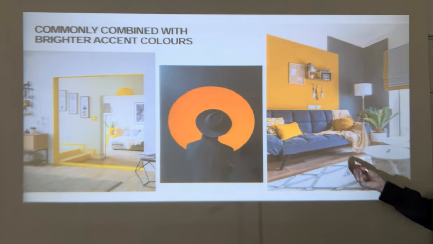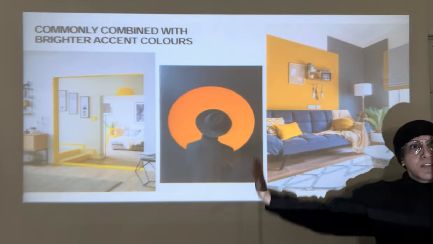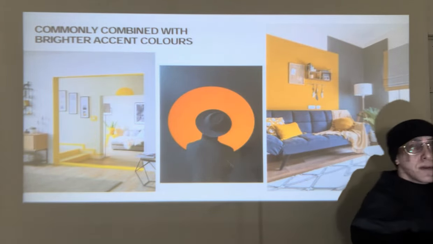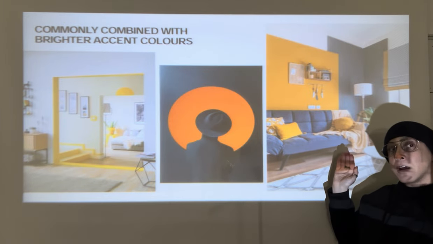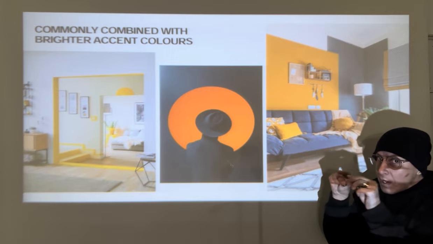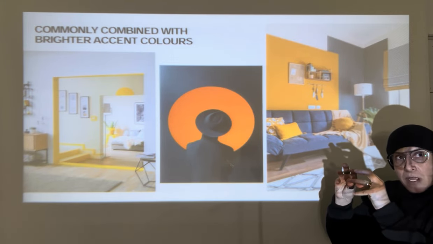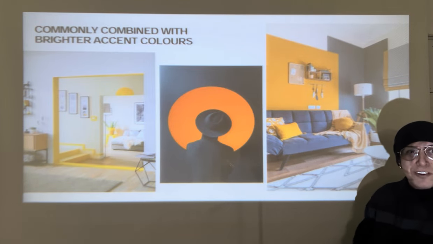It's always the neutrals that are used, especially for big areas. Like when we say a wall, this is a big area, okay? When we say a poster background, this is a big area. But if you have a small part where you want to draw the attention, it can be a bright color. But big areas, you never use bright colors for them.